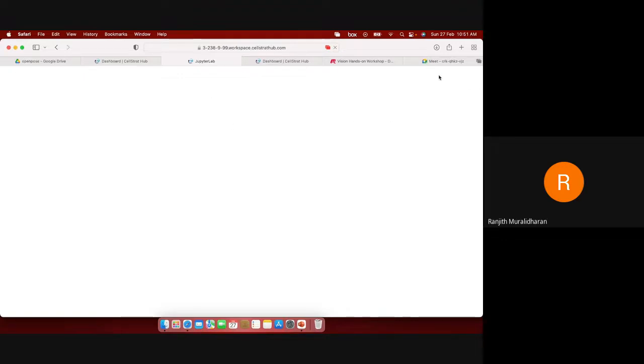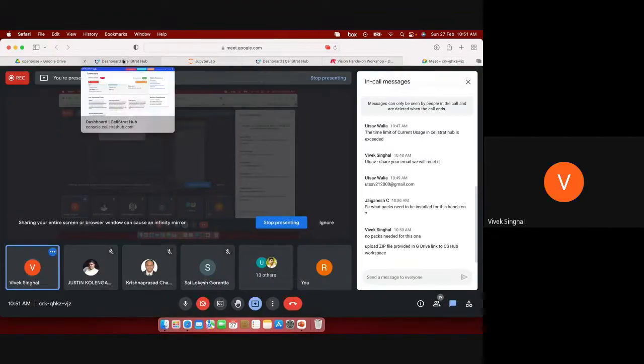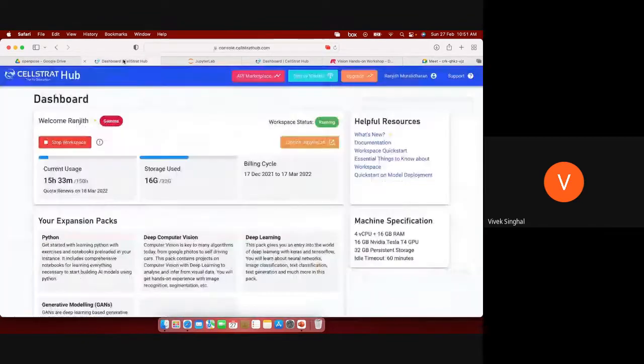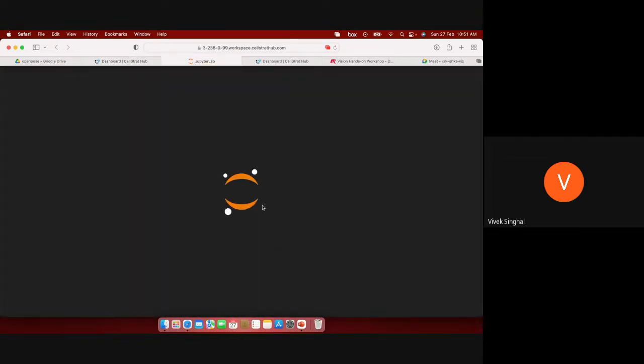You're able to download and do all this. Yeah. So this is a notice for Utsav. Utsav, for me to reset your quota to 0 hours, kindly stop the workspace. Then I can confirm it, and then I can reset your quota to 0 hours. But you still have 5 hours left. I can see that.